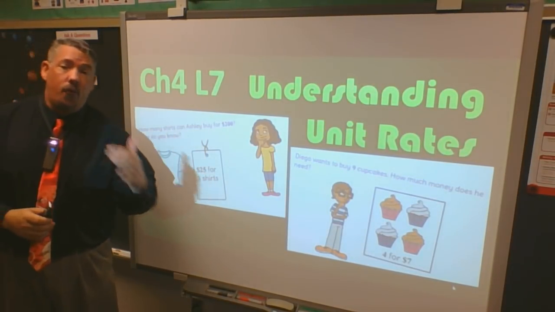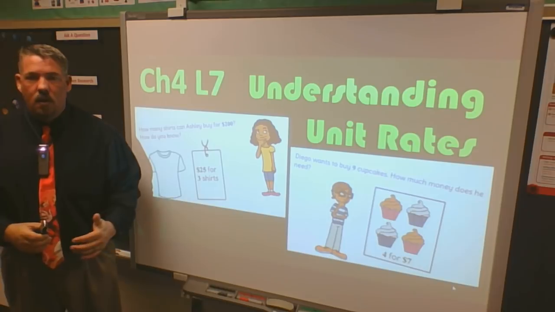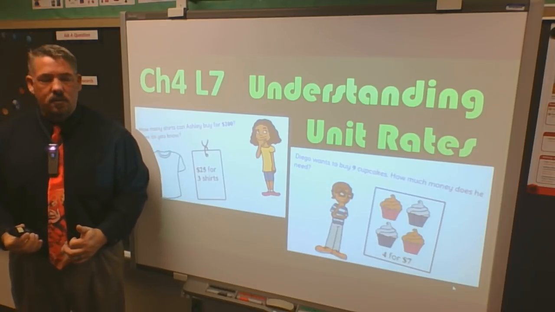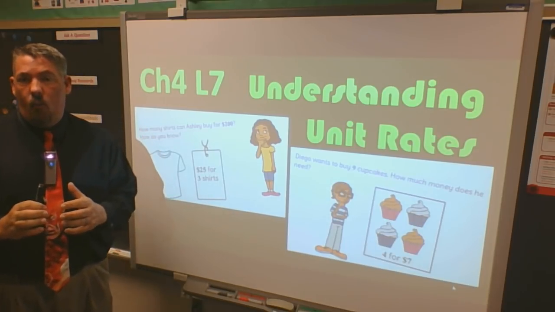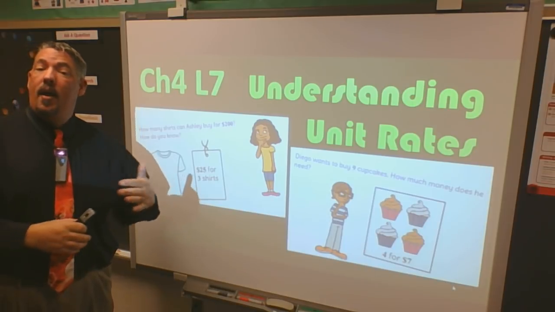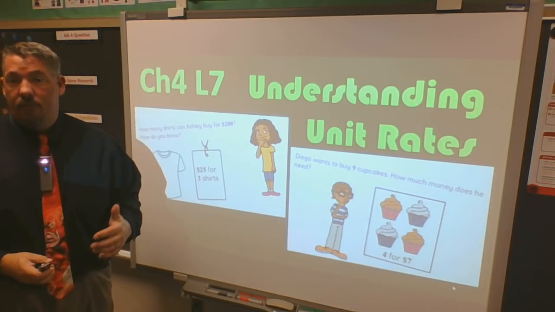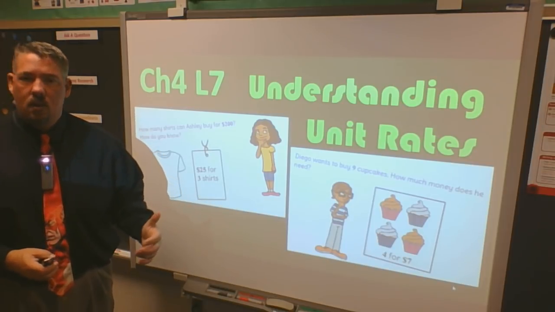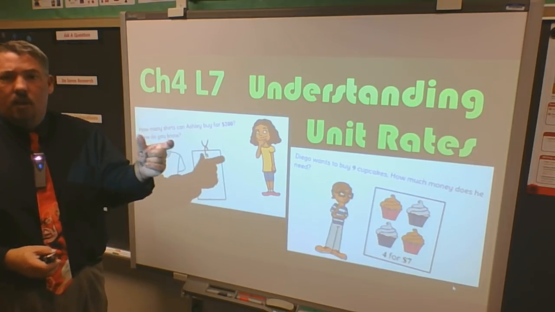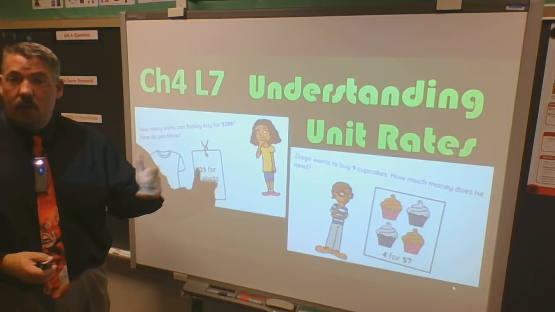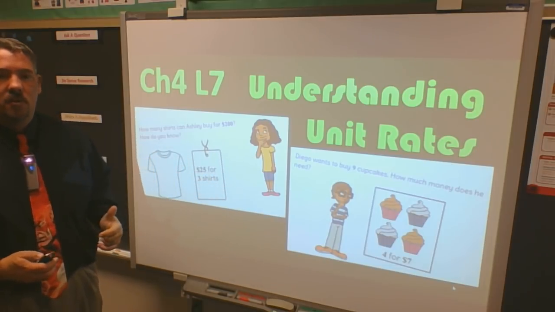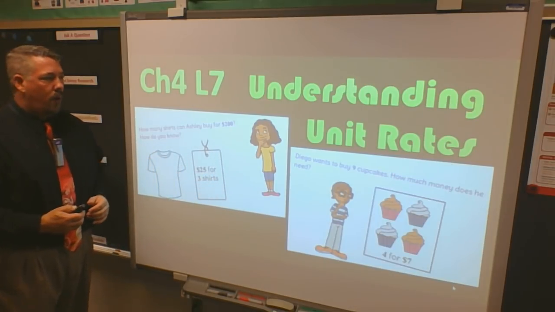All right, so moving forward, lesson 7 piggybacks on lesson 6. So it's using how we find a unit rate and applying it to some scenarios or story problems or questions and being able to figure out what is being asked. So we're basically going to be missing a piece of information, and how are we going to find that information? By using the idea of a unit rate.